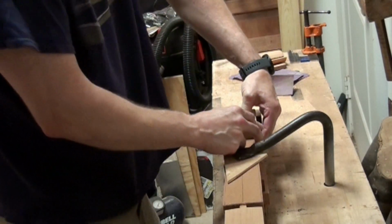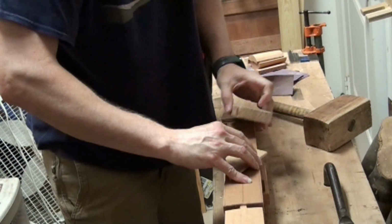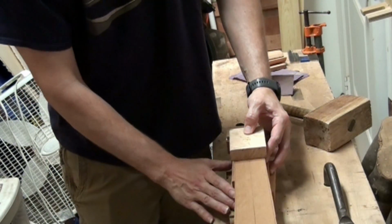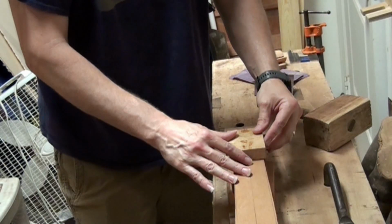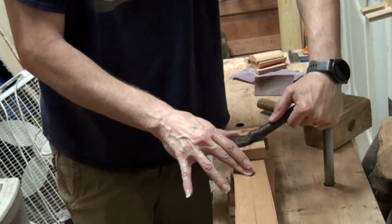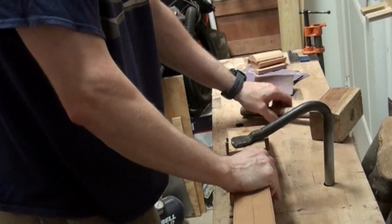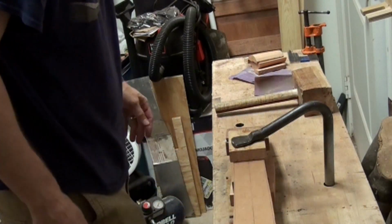I've got enough room for my block. Hold that straight. I could actually, you know what? That's a better idea. Okay. I'm going to move this down a little bit. Put my straight edge in place on top of those pieces of wood and on top of my neck. I'm going to flip it over so that the nice side is down. Clamp it down, double check. I have some slop in there. Okay, I'm going to have to sort of hold the neck as I do this.